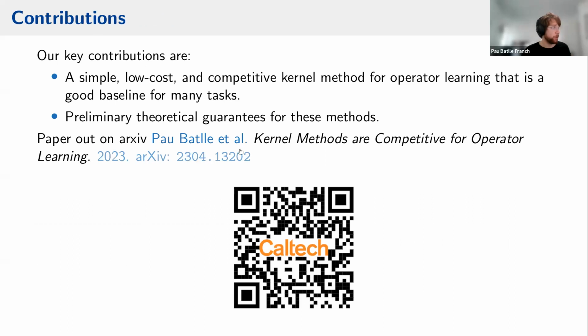So as a summary, we presented a simple, low-cost and competitive kernel method. It has to be understood as a family of methods of increasing complexity. It can reduce to linear regression if you make the assumption that all the kernels are linear, but it can go up to very complicated methods, some of which we haven't really explored. Our numerics only go until the point where the kernels are not only diagonal, but also a scalar kernel multiplied by the identity. So we believe that there's potential to further improve on the accuracy using the same framework, just using a more complicated setup for numerics.